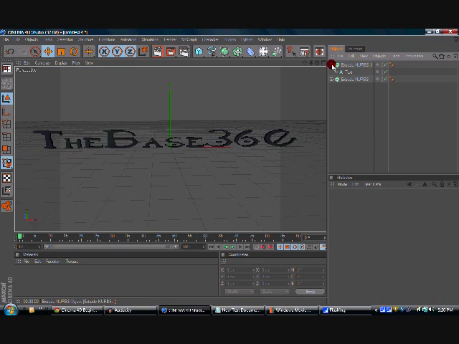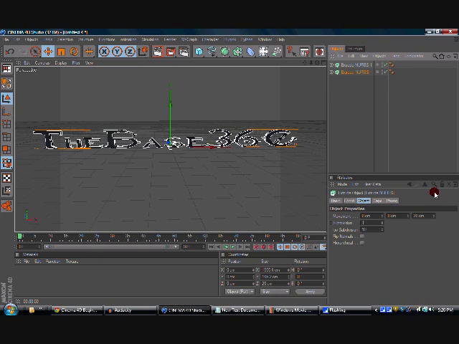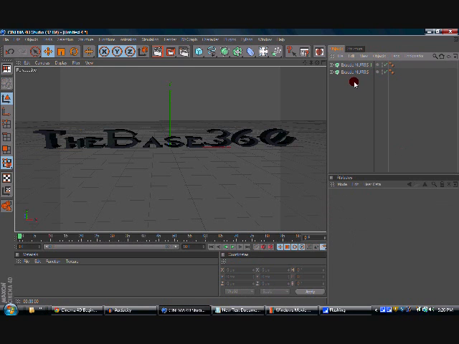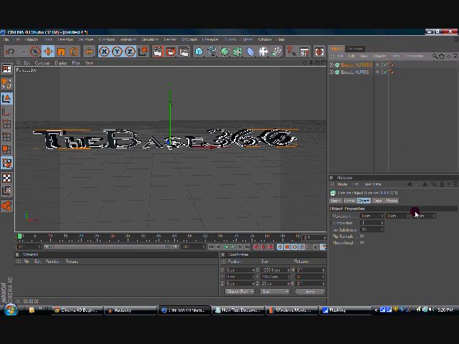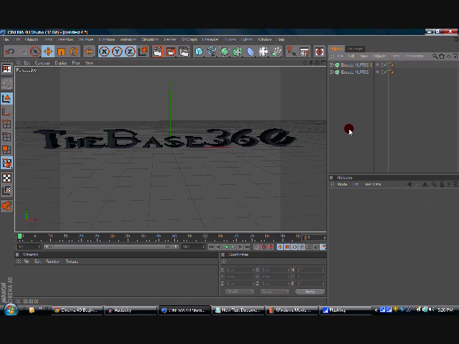Once you do that, we're going to go to the first one again, and select Object Properties, and set the movement to 80 centimeters, and the second one to 40 centimeters.